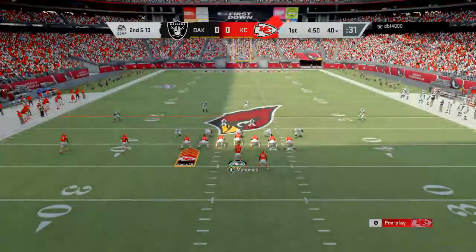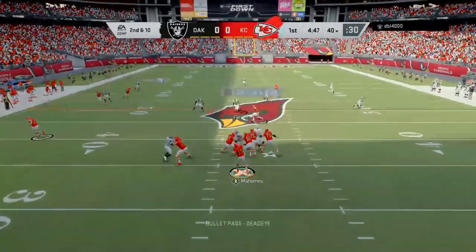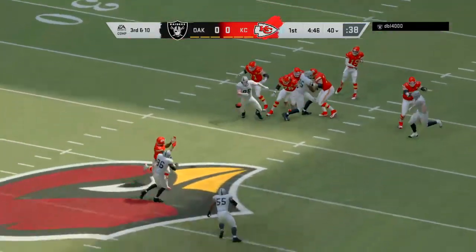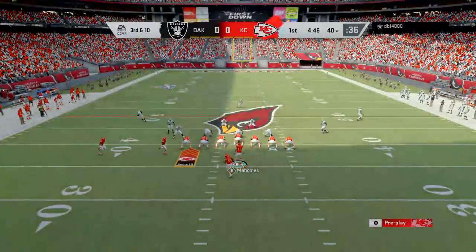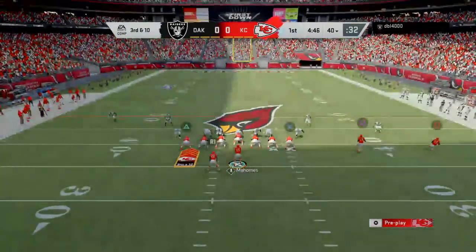So 2nd down and 10. Once again, they'll go from the 40. Mahomes going to throw. And nearly an interception here on their opening drive. But instead, 3rd down. Didn't have a receiver open downfield, and as it turned out, couldn't even find his outlet man because of the coverage. It was way too tight, unable to find anyone open.